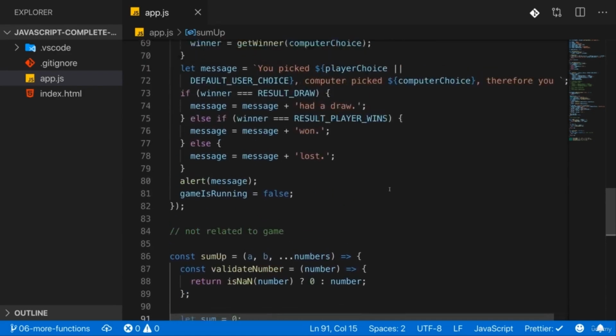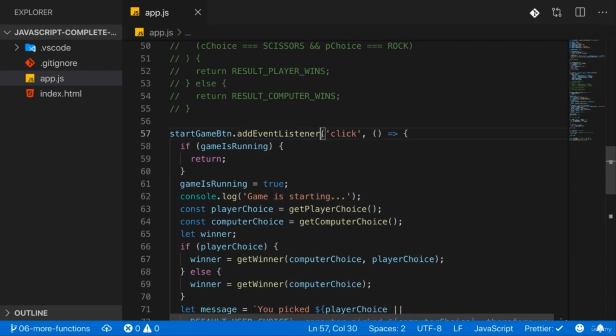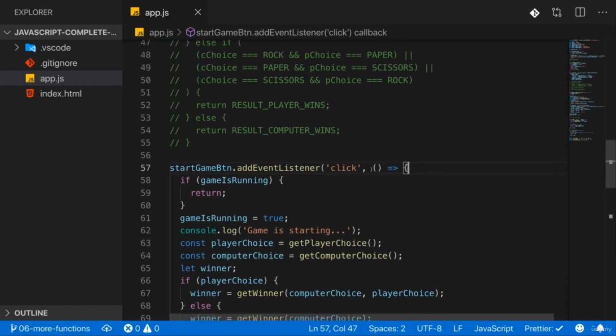So now that we had a look at functions inside of functions, which is quite interesting, let me come back to that add event listener thing. There, I'm passing a function as an argument, an anonymous function which I create here in place as I explained. Now, I already mentioned it at the beginning of this module. What we're effectively doing here, therefore, is we're passing a pointer at a function to another function. So this function here is effectively a parameter or a value for a parameter of the add event listener function.